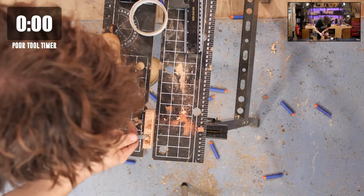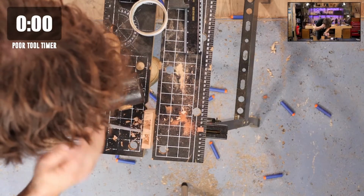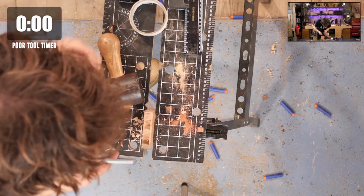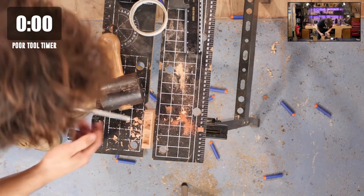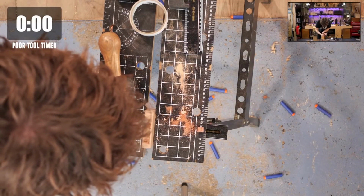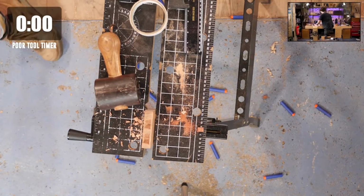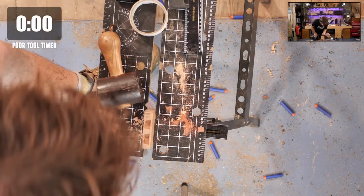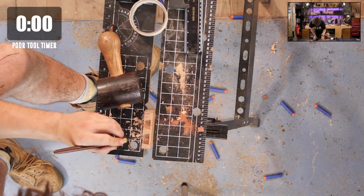Tim Scott donated another 3. Thank you, Tim. Right, we're slowly getting there. I reckon we're about 5... Oh, God! I reckon we're about 5 minutes out. I've just got to do a little bit of clean up in the corners. Oh, okay, right. Oh wait, I've got my knife there. Right. Woodwork learner, of course, missed shots don't count. I make sure to always hit for a donation. Every time. Oh, Chris Lang, you're spot on. Right, someone give me some more nerf darts. I'm out of them again.